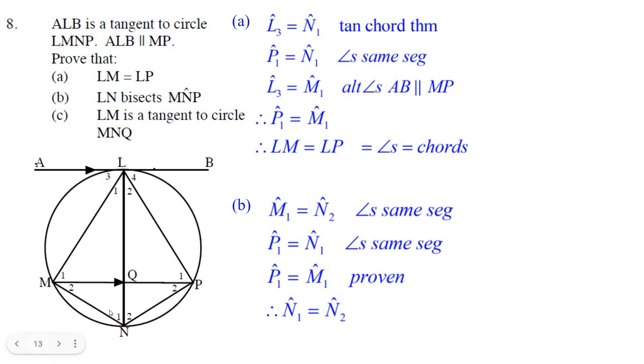And P1 and N1, it's exactly the same thing. They open up to the same chord. Well, if P1 equals N1, and we knew from before that P1 equals M1, if all these things equal each other, that means N1 and N2 must be the same. And N1 equaling N2 is what we were supposed to prove.